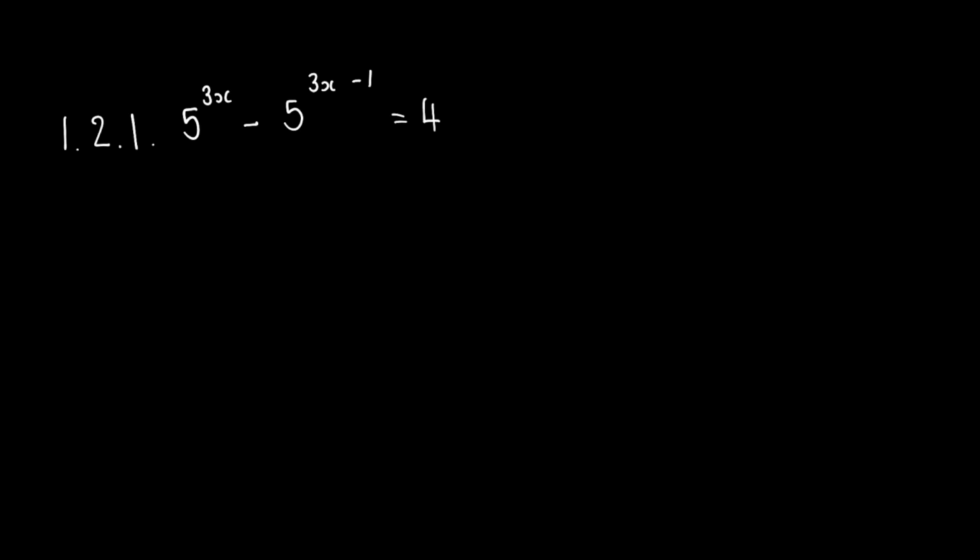So the first thing we can do here is split this. We can split 5 to the power 3x minus 1, because there's a rule that says if I have x to the power m multiplied by x to the power n, x doesn't really matter. It doesn't really matter what number it is. It could be 5 in this case, as we see here. Now, if I have that, I can write that as x to the power m plus n, which is what they've actually done over here.